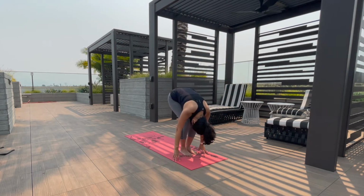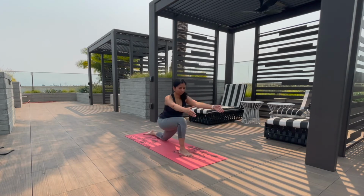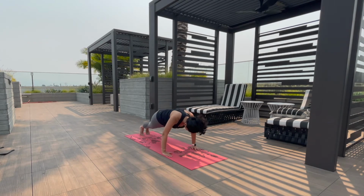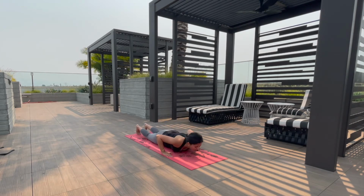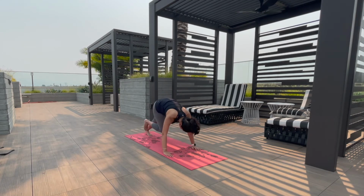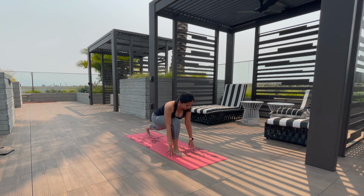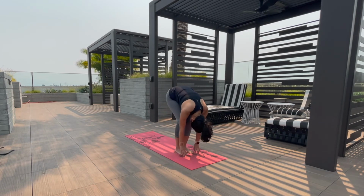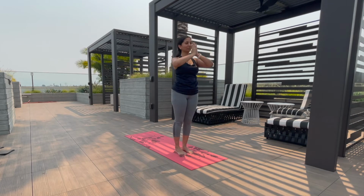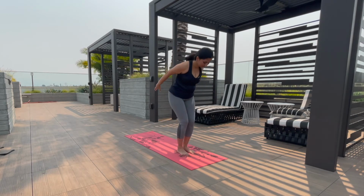So after coming to the Uttanasana, take your left foot back and raise your arms, coming to the downward facing dog. This time it will be easier as you're building strength. Come to the plank pose and lower your knees, coming to the cobra pose. Lift up to the downward facing dog and take your right foot forward between your hands in the high lunge and then eventually coming to the Uttanasana or forward fold. Raise your arms, coming back to the prayer pose, and be ready to do this on the other side.